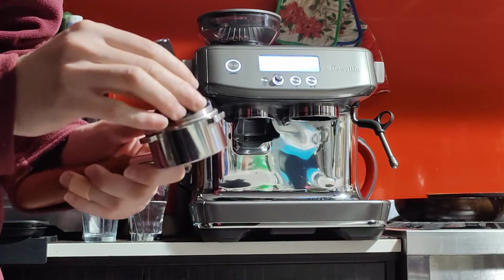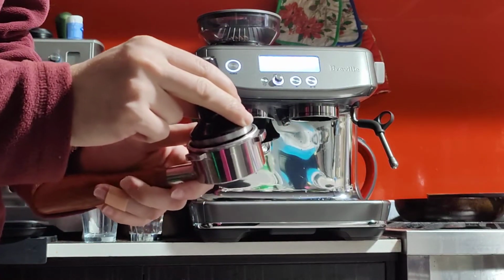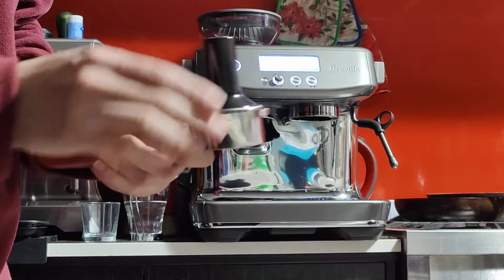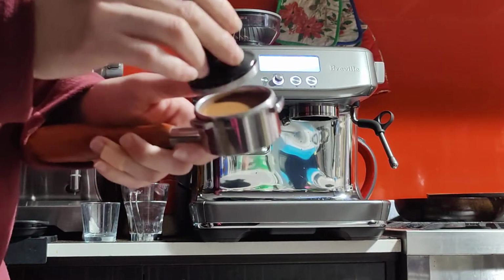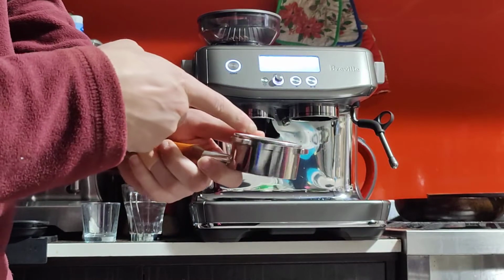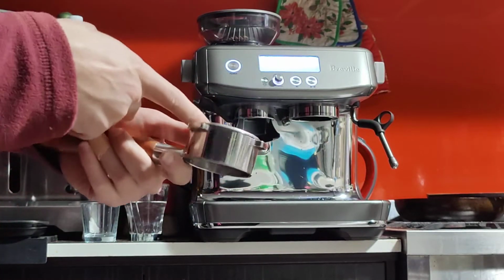So if I press it down and the tamper only goes this much, then that's too much coffee. And if the tamper sinks too deep into the handle, then that's too little coffee. So about this deep is a good indication. About a centimeter, half centimeter from the edge. Just like that.